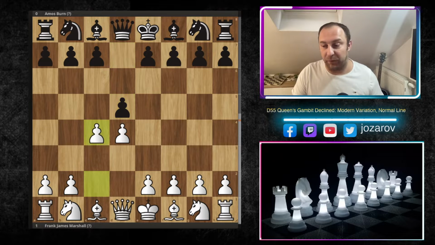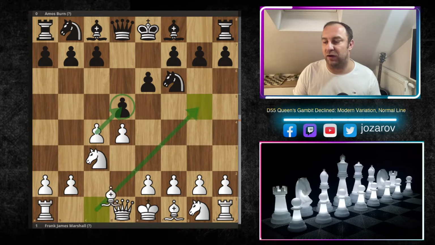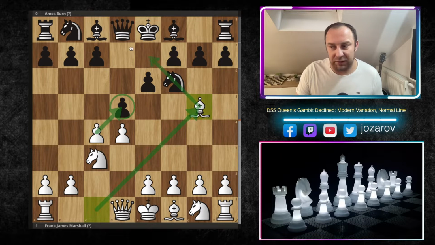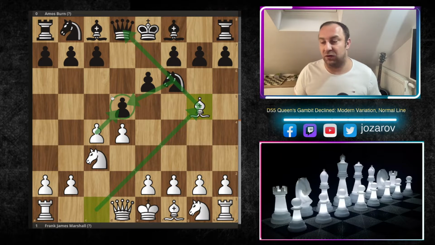We have d5 by black, c4 the Queen's Gambit, e6 the Queen's Gambit decline, knight to c3, knight to f6, and now we have the so-called modern variation with the move bishop to g5. So this move is of course pinning the knight. It is overloading a little bit the knight that's connected to the pawn on d5.